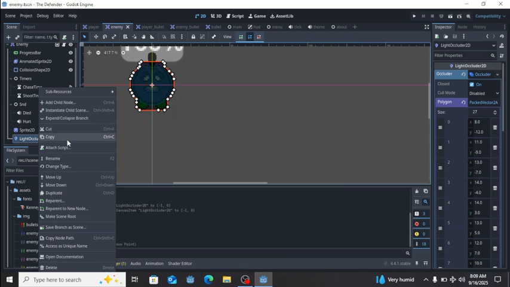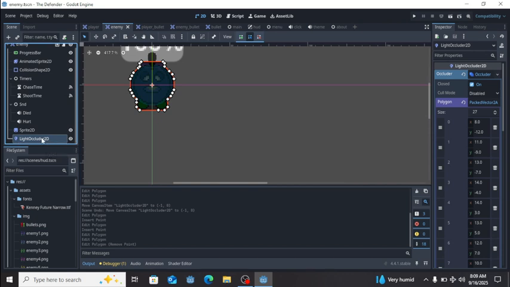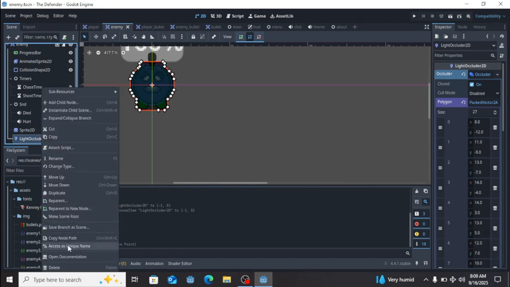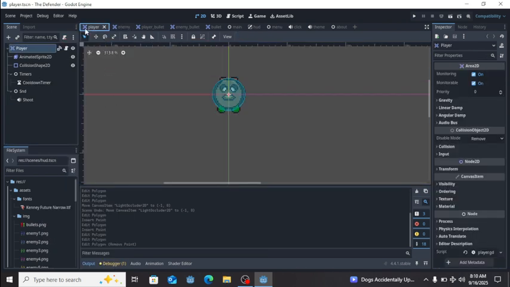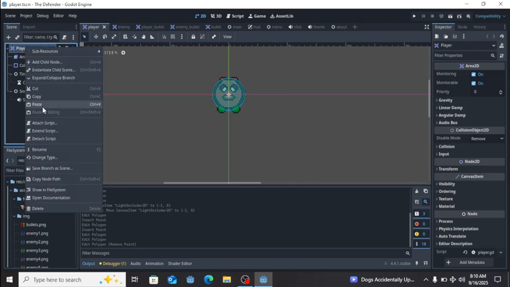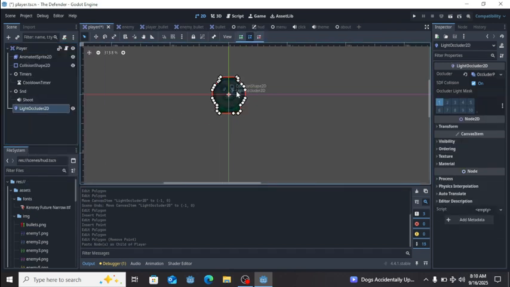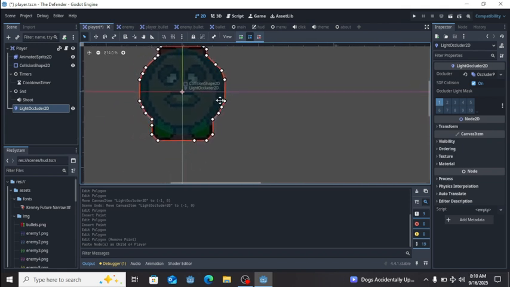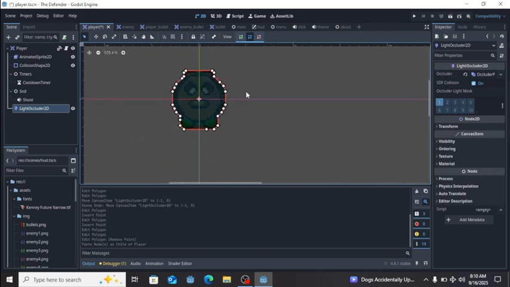If there are a lot of nodes that I wanted to add this light occluder to, I can save it as another scene and just instantiate it, so that the scene will be under the enemy and the player. But since we're just using it for two nodes, I can just click on this copy, and over here I can just click on paste. And so now we already got the light occluder. We don't need to go over the process again, and let us test again.